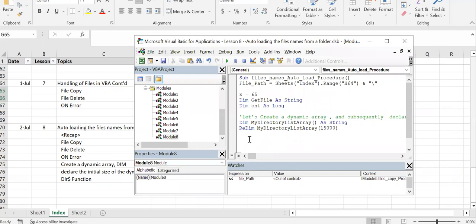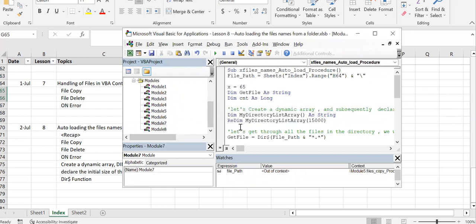So this is ReDim. This will be used to bring the names into the array, and then that array will be used to put the file names in this location, right?